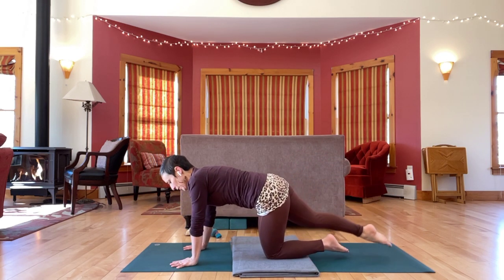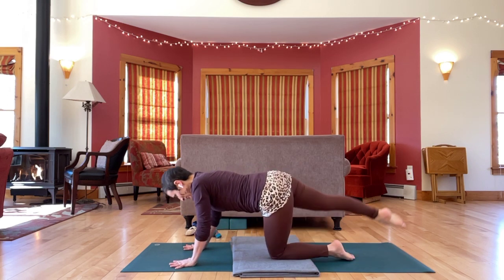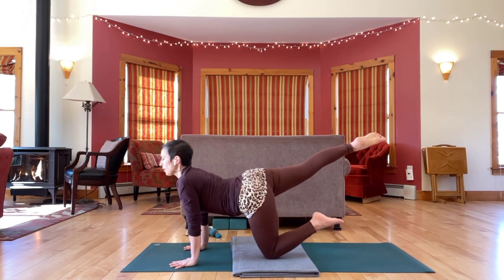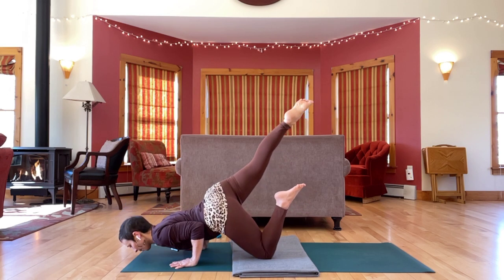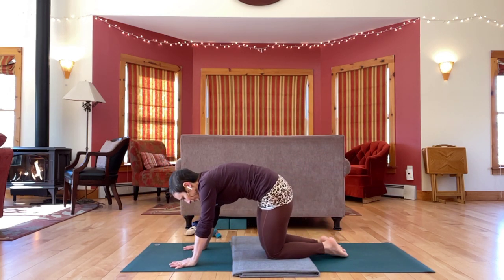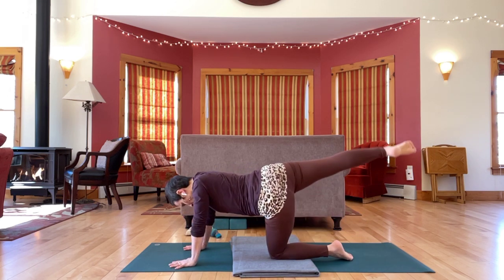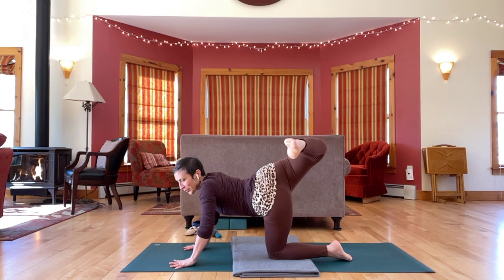Push up from there, knee in. Extend. Go forward to dip down. Press up. Knee in. Extend and roll your hip open, reaching toes to the side wall.